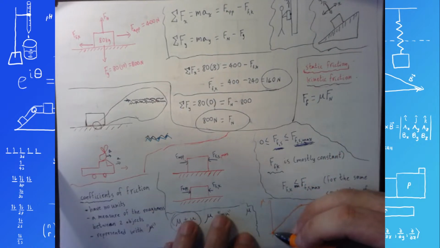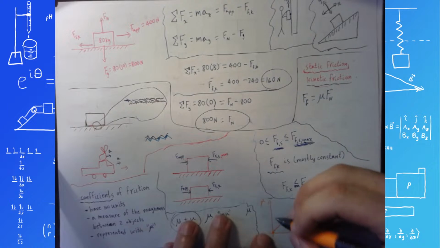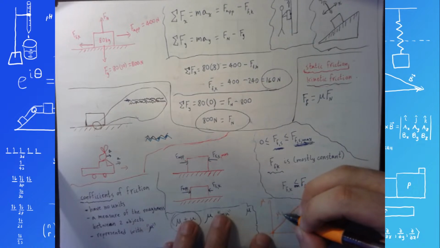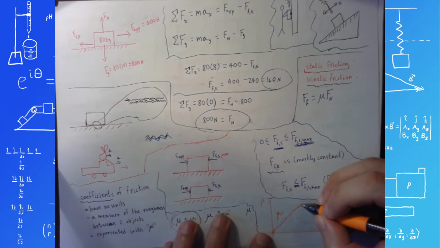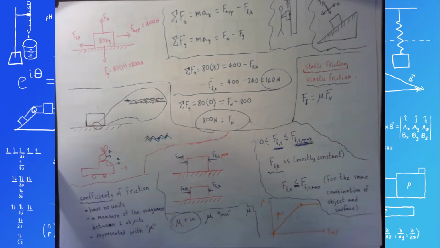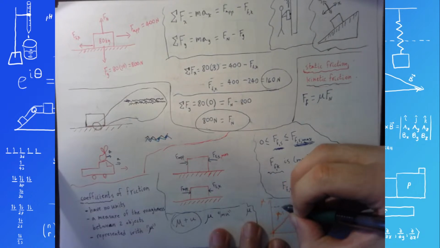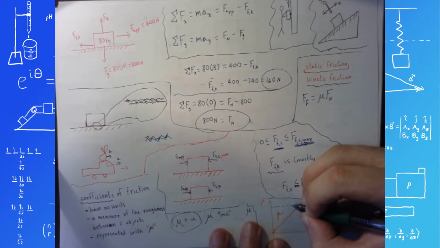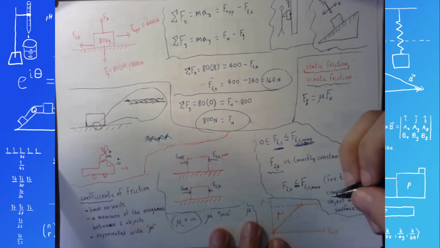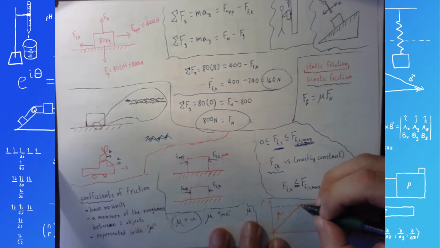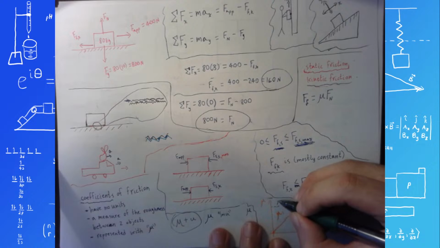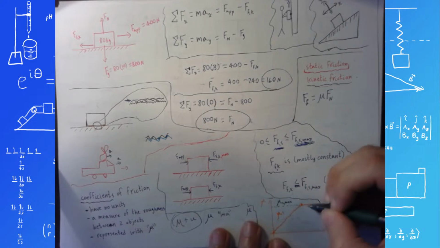So from here to here, you are looking at coefficients of static friction, what we will usually represent as mu static. Up here, you are looking at whatever this value is. Oh, actually I drew this graph wrong. I'll make a correction in a minute. Up here is the maximum, the coefficient of maximum static friction. This is where it maxes out.